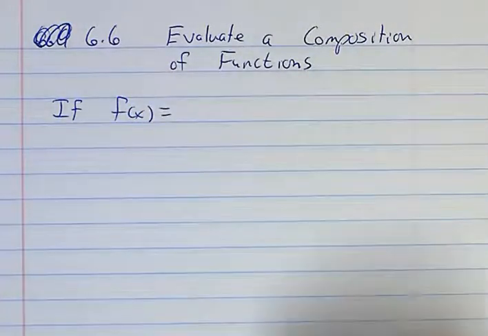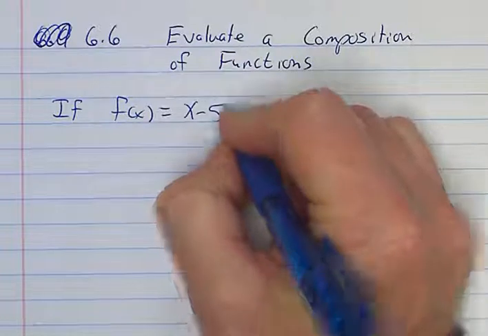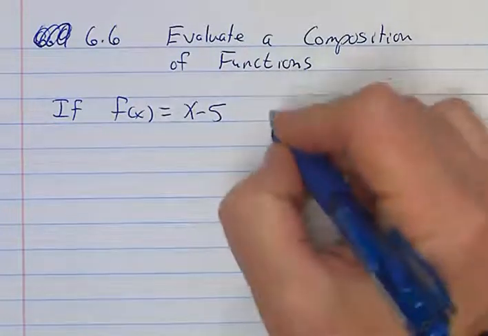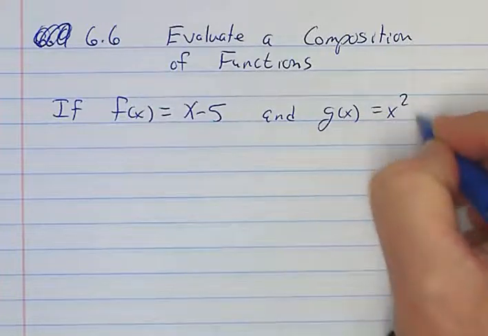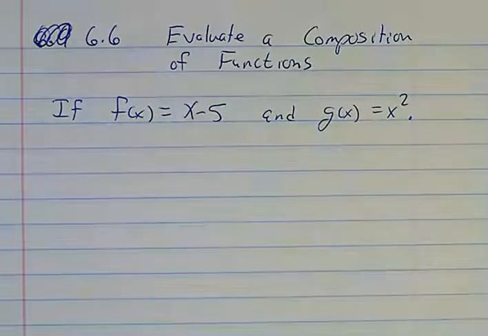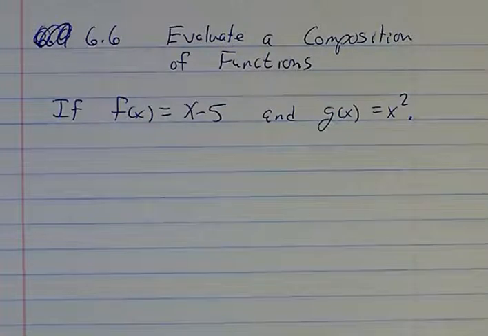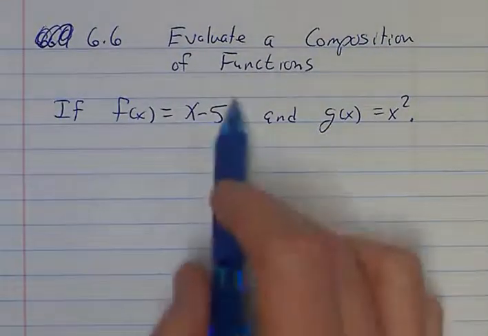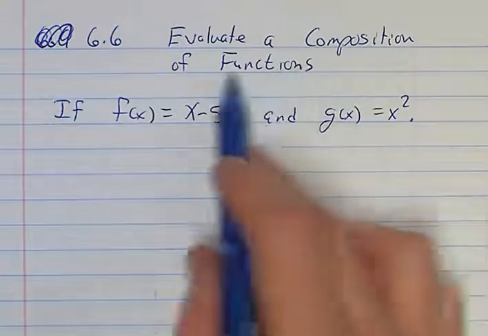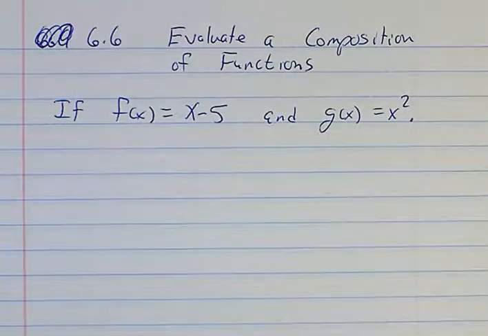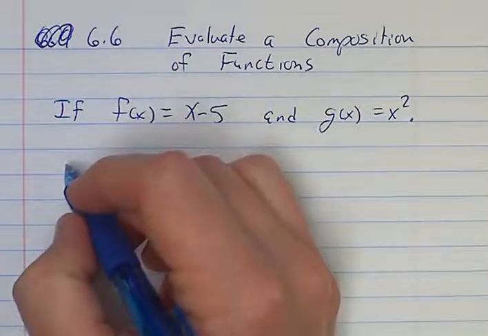We're going to have the two functions where f of x is x minus 5, and g of x, we're going to make it x squared. The difference on this one is instead of them having you just find where you're taking x minus 5 and plugging it in for x over here, or taking this x squared and plugging it in over here, they're actually going to ask you to find a specific value for this one. So it may be that they're going to do something like this.